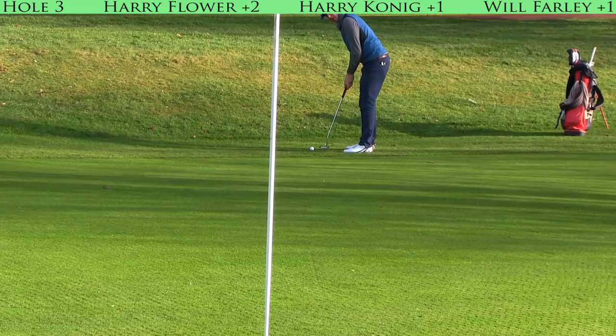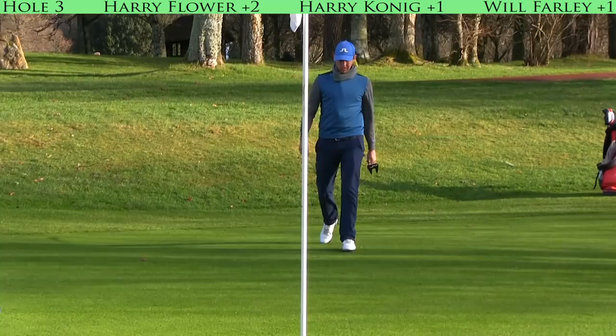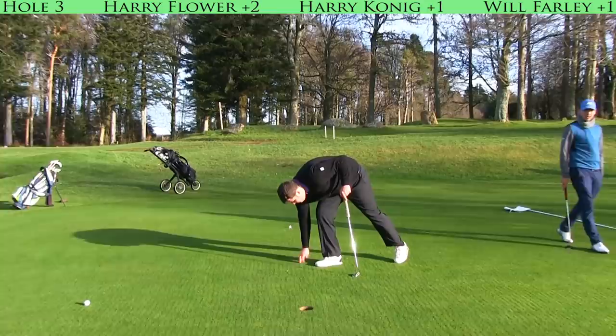Quite a tricky one to read, I think. Yeah. Is that another par? That's a great weight from up there. Very good. Nice one, pick it up, mate. Good par. So Harry's back to level with a good birdie there. Will's got this to go back to level as well.